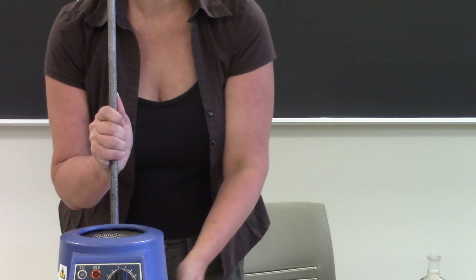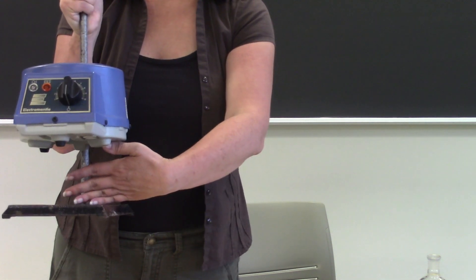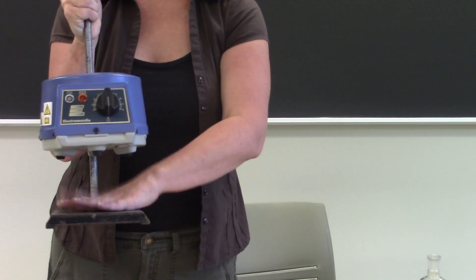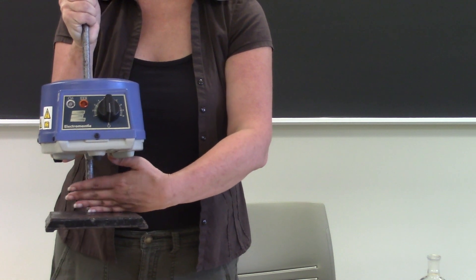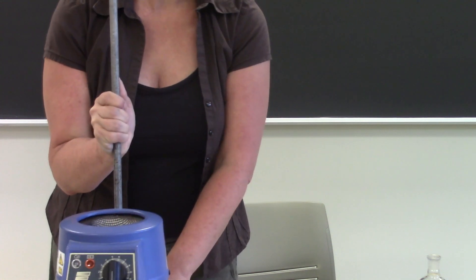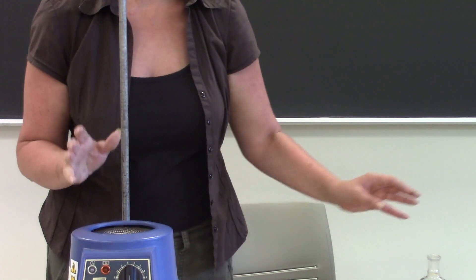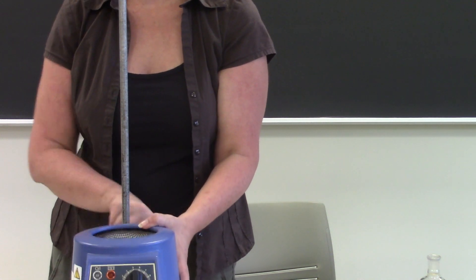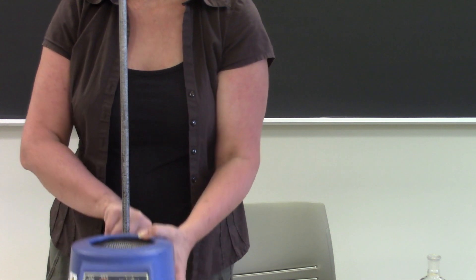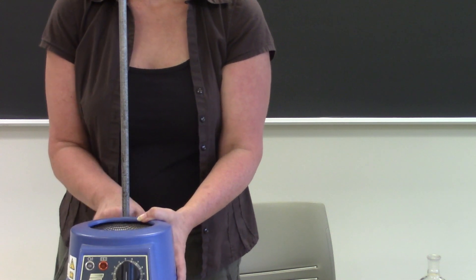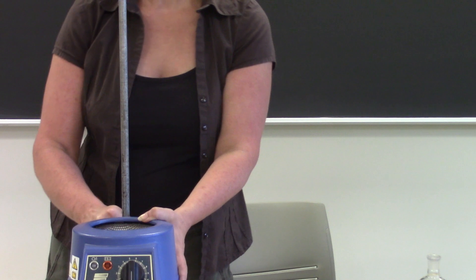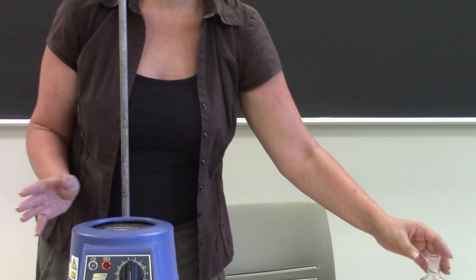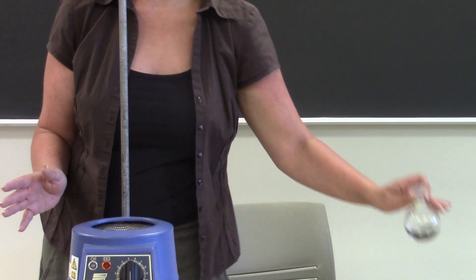So what I've done here is I've got a good hand width of space between the base of my ring stand and the heating mantle. What that will allow me to do is if I start to overheat my flask I can turn off the heat and I can also drop this down. So I'm going to raise that back up and now I've got my heating mantle in place I'm ready to start assembling the glassware.